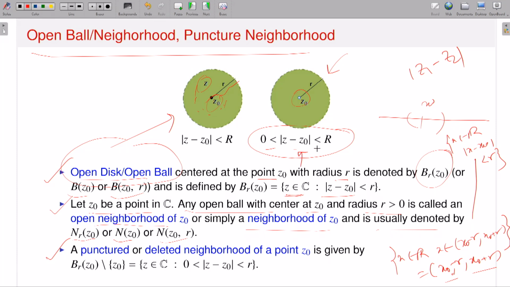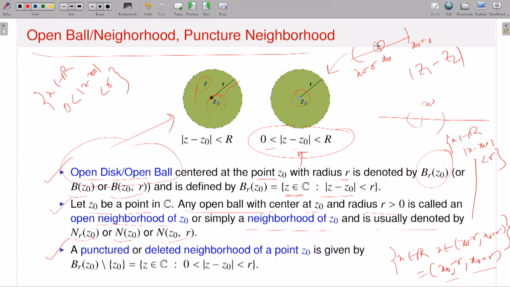So in a real line or real interval, what is that? You can say that it is the collection of all those x in R such that 0 is less than |x minus x0|, which is less than r. Same thing. So you have the open interval, but the middle point will not be there. Suppose this is my x naught minus r, and this is x naught plus r, and this is my x naught. Punctured means this point should not be there. That means there should be a kind of hole in that interval.